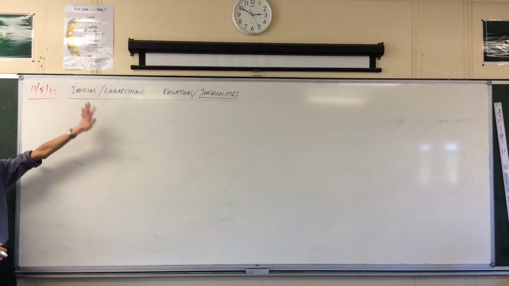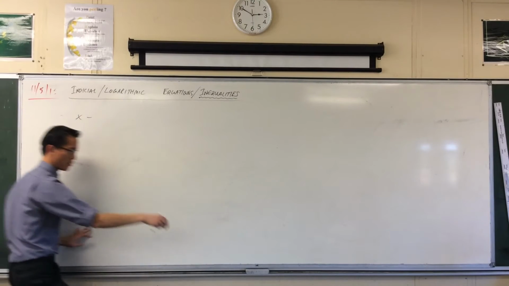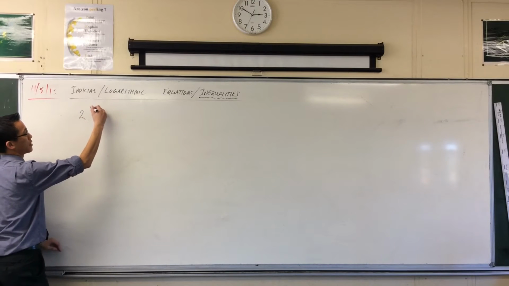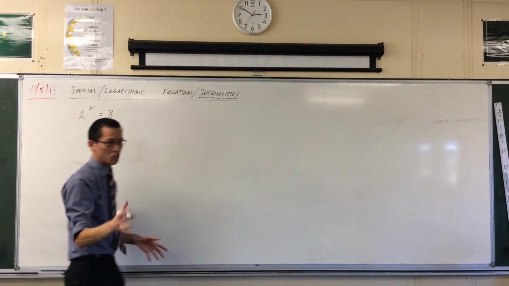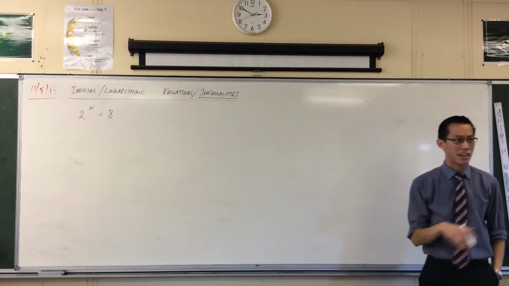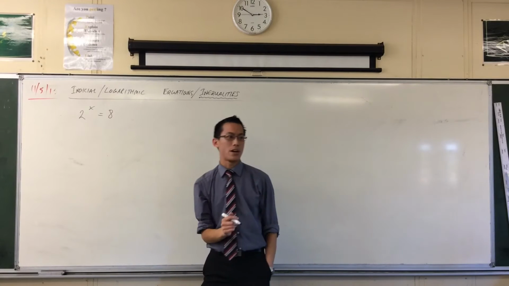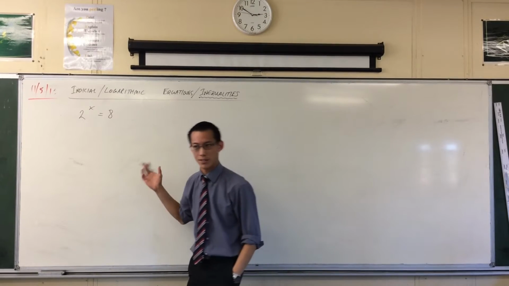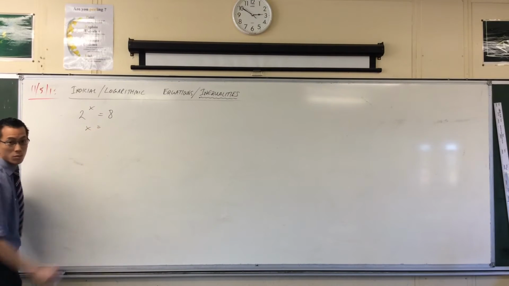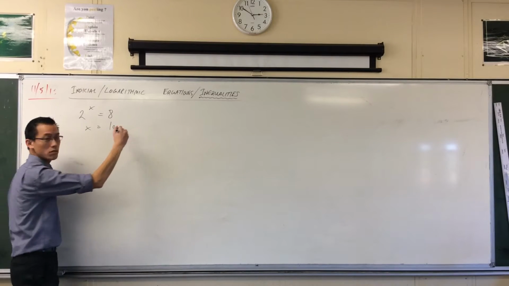We'll start with a simple thing that we know. Trivially simple example like this. Now I know that you know what the answer is and you can just read it off. But I want to start with a simple enough example so you don't get weirded out by the numbers. If I were to convert this into a log equation instead of an indicial equation, how would I write it? I'm going to start with x equals log base 2 of 8.